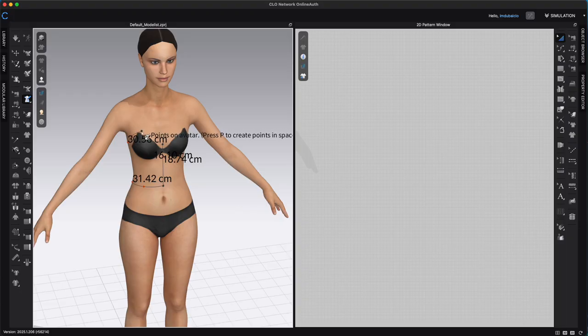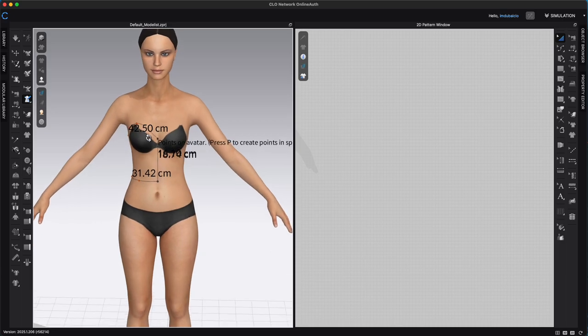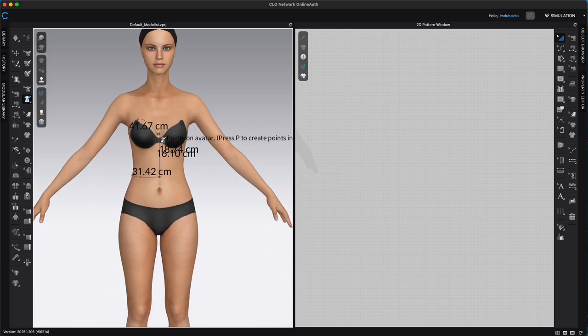But basically you just draw the curves that you want. You could either add another point here if you wanted to, or you can go straight here. Sometimes also make sure you look at the avatar from straight on. And like I said, you can always adjust points afterwards as well.